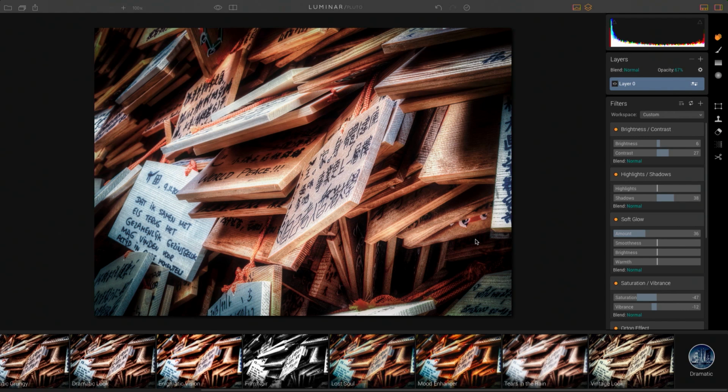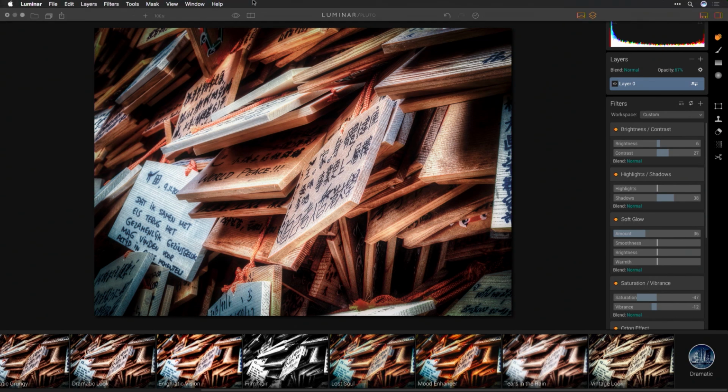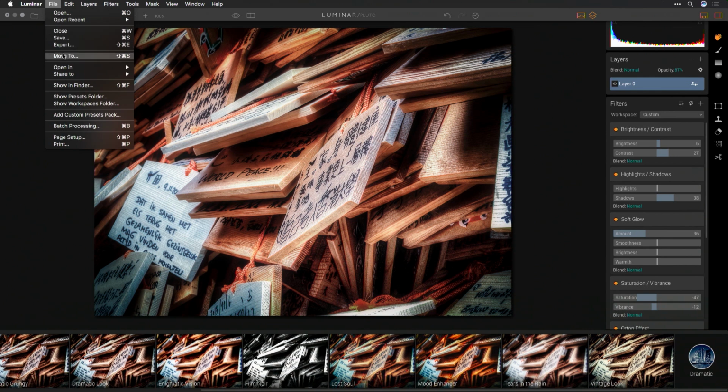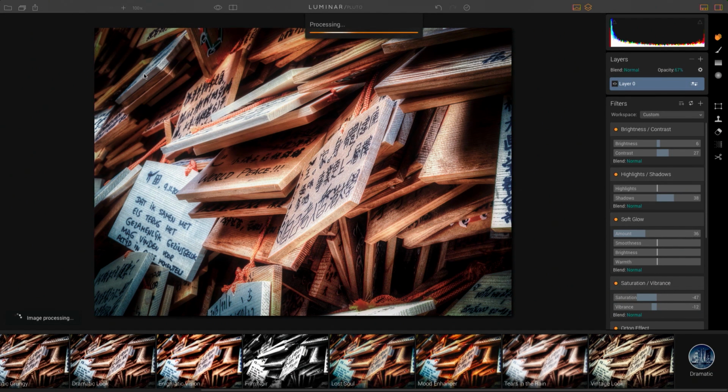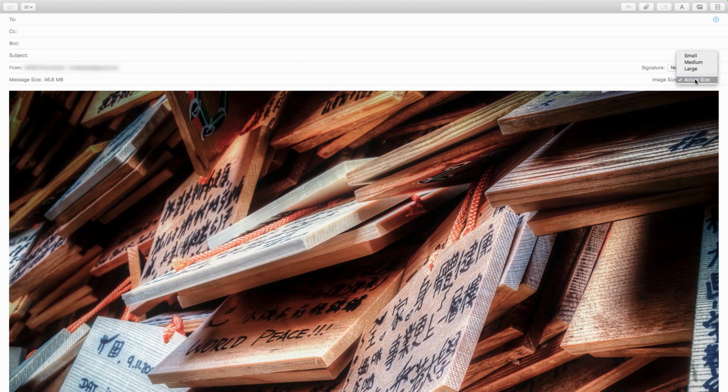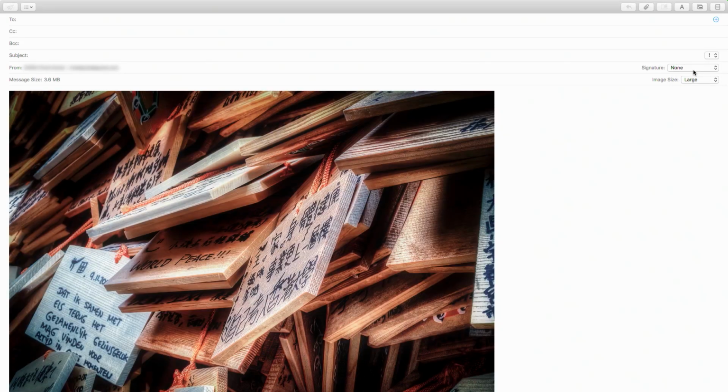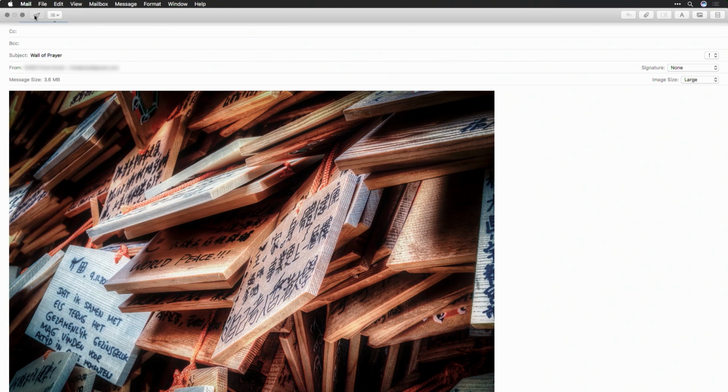Additionally, if you need to send a file via email, that's pretty simple too. You'll find from the File menu, you can also choose Share To. Simply choose your mail application, and this will correctly size the image and attach it to an email. You'll note that it attaches the image at a high quality. However, on the right here, you can easily adjust the file size. Instead of sending a 46 megabyte attachment, I can drop that to large, and it goes down significantly to 3.6 megabytes. Now, I can address this and send it. And feel free to give it a subject. When ready, click the Send button.